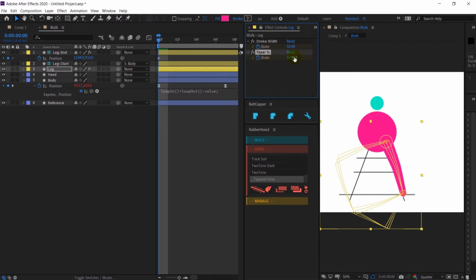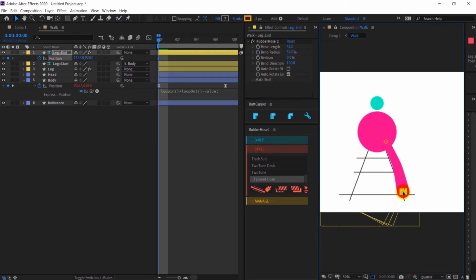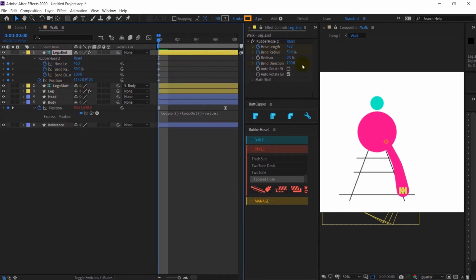First of all I will increase the taperedness, because in the contact pose this part will be seen as bigger than this one, because this is above the plane. So I will give it minus 40 or minus 50. Okay, I will move it. Also I will put length as well, and let's put a keyframe on the bend radius and direction. If we need it, it will help later on. So I will decrease length further to 420.